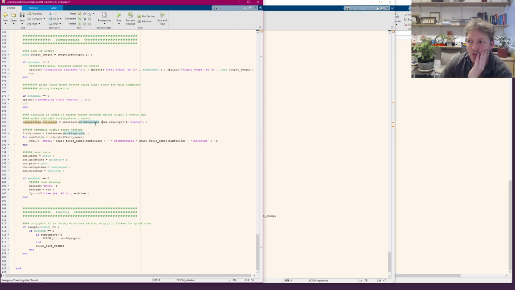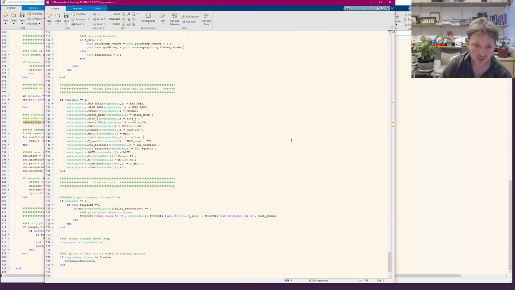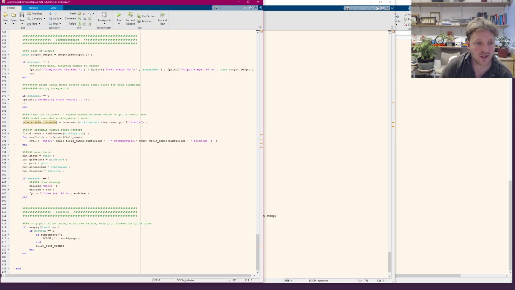Because what this solver will do is it will take various steps that it then disposes of and doesn't use in its final calculation. So for example, it might take a long step forward, discover that the model has changed quite a lot, go back and use a shorter step instead. And the model will do this quite frequently. So if you look at your working state output, you will see that it often takes many more steps than are actually recorded in the model output. So what we do here is we take all those final steps the solver was happy with, and we map the working state onto those to find out what we call the model state. So this is the final output of all the different model variables that are being calculated.